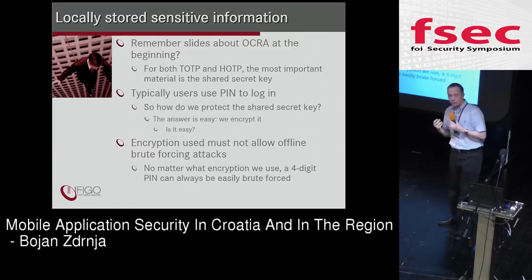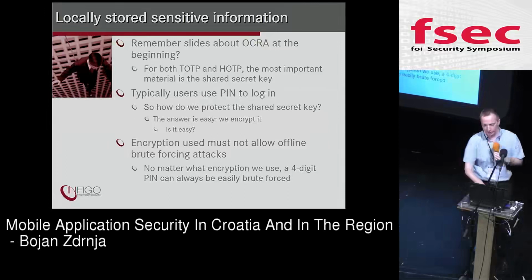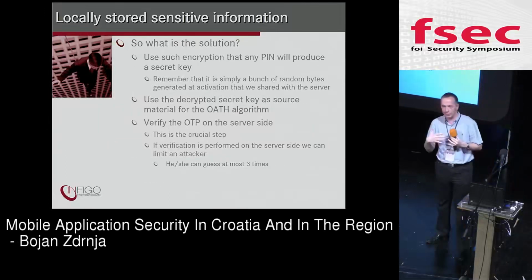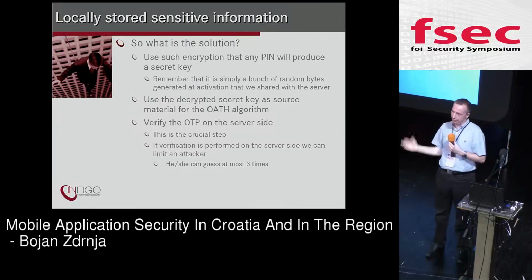Let's see actually how we can do that. Basically what we want to do here is use some kind of encryption algorithm which will always return some decrypted bytes no matter what PIN we enter. So if you enter a good PIN, we get back the good 20 bytes. If you enter a bad PIN, we get back another 20 bytes, which look completely random, but the attacker cannot know that he entered the bad PIN.